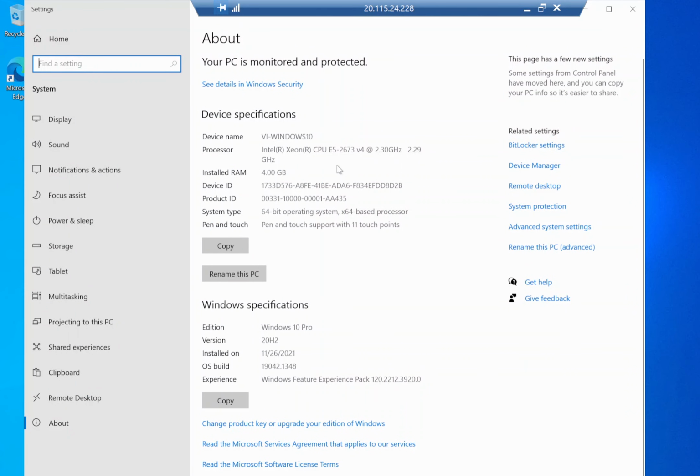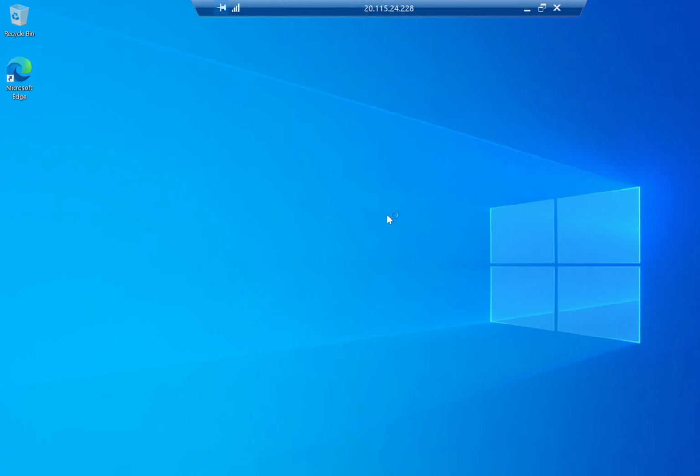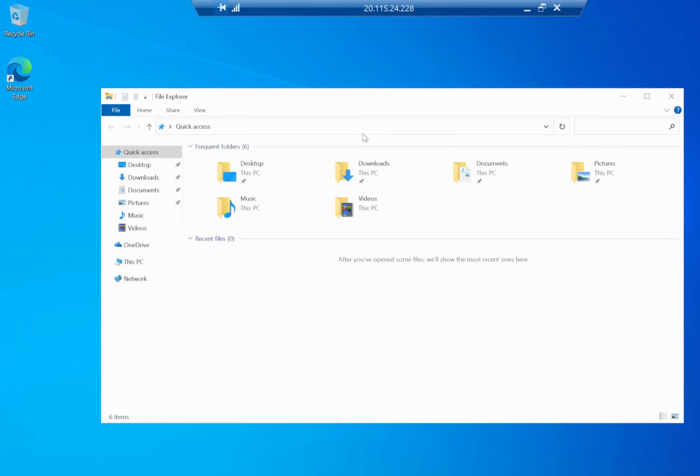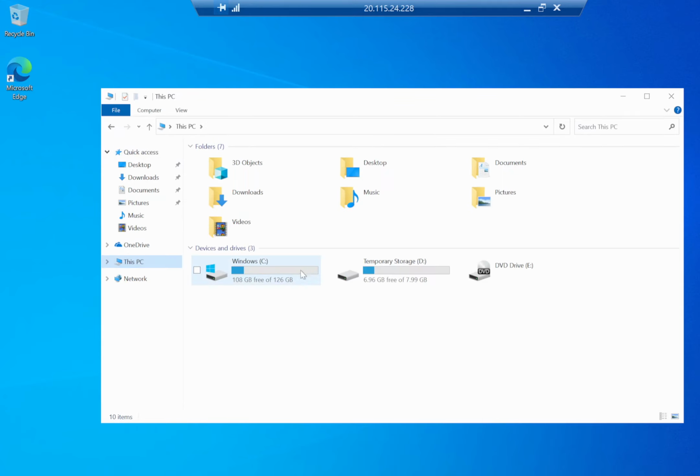Here we go. The device name, as we called it in our diagram, is VI Windows 10. We have 4 gigs, not the fastest, but for the sake of minimizing costs and maximizing the free credits, we kept it low. As far as the hard drive, we have 126. And keep in mind, all VMs come with temporary storage, a D drive.